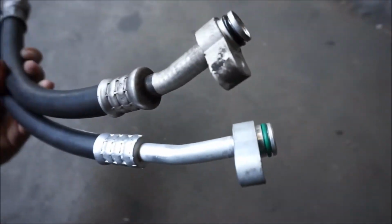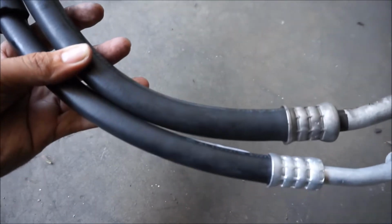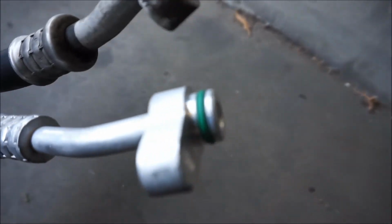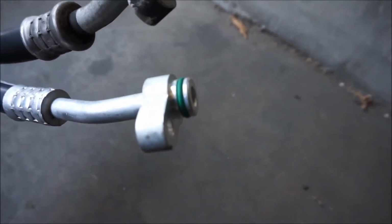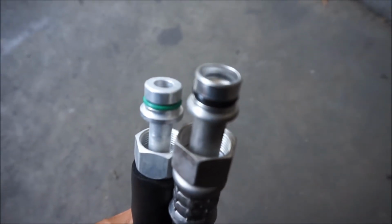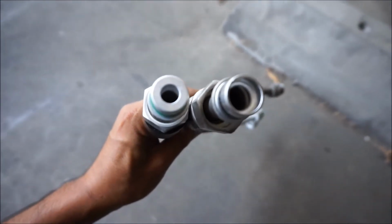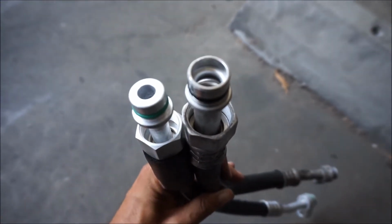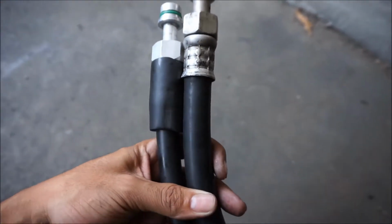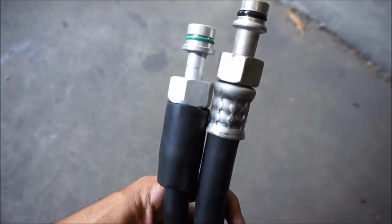Alright, so a quick comparison between the two. The other one's for sure a bigger diameter. The one on the top is bigger, the one on the bottom is a little bit smaller diameter. Same length, same ports and everything. And these O-rings actually look a lot better than the OEM ones, because the green one actually sticks out more. I don't know if you can notice that, but basically the black ones already seem a little bit crushed. So I'm gonna throw this one on and this should seal the deal.